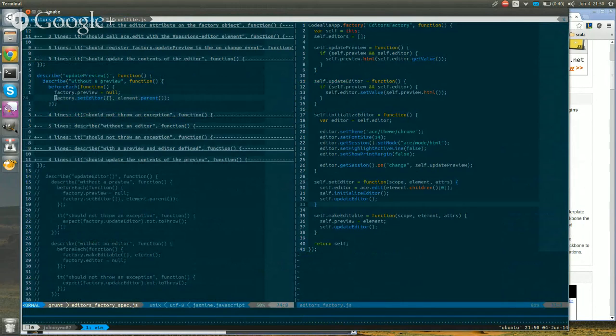There's another element dot parent now. Yep. What did I do last time? Editor lm worked, I think.